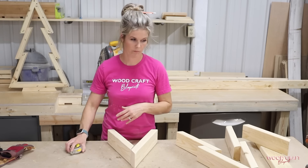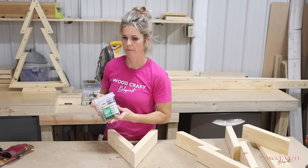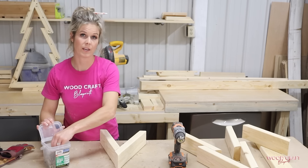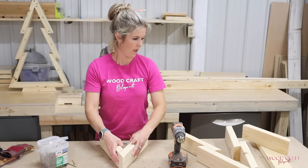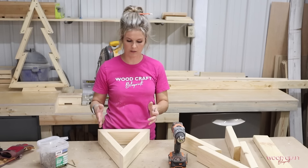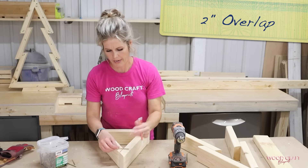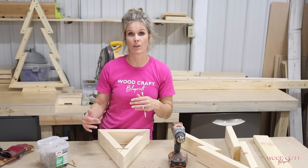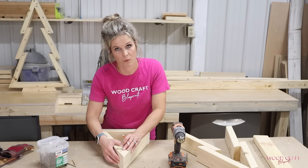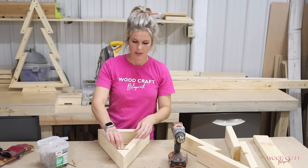I'm going to set these to the side and start assembling from the top down. The screws we're using are 2.5-inch trim head screws — GRK brand, my favorite. They're expensive, but it's worth it. I'm going to do three at the top. Your first two pieces are important because you want these to be exact — if this is off, the rest of the tree will be off. I'm going to put two in from this short piece into that longer piece. I like to take my screws and see where they're going to go, what angle they need to be at, where they're going to hit. You don't want them too close to the end because it will split your wood — you need to be about an inch and a half down. I'm going to make some marks right here and then get these screws started.